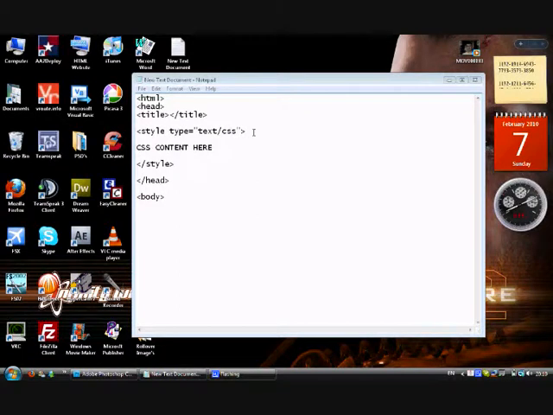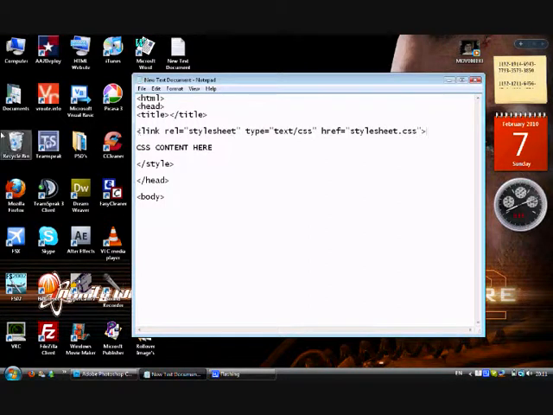Instead of having style type text/CSS, we take this away and simply put link rel stylesheet, then type text/CSS as before, then href, and then whatever you've called it, or wherever it's located, like so.